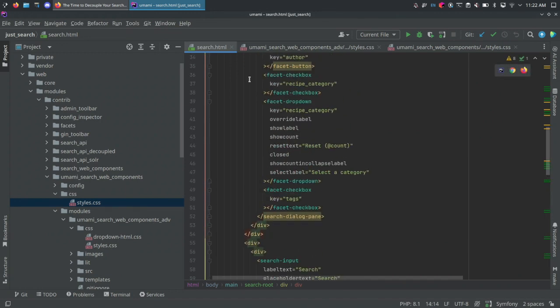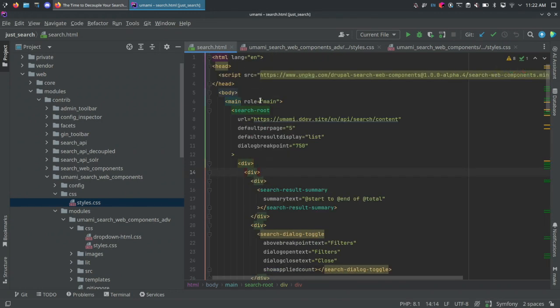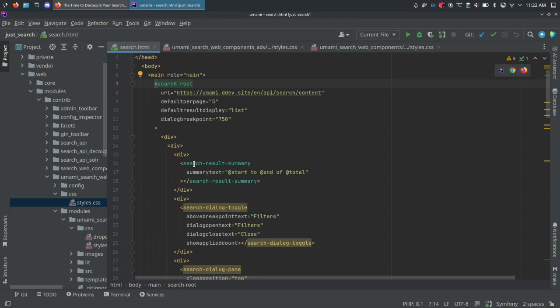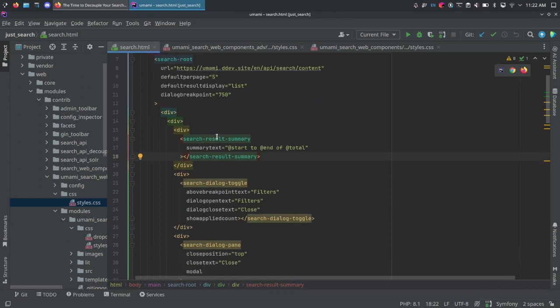I've worked up, kind of cooking show style, this HTML page. It's just search.html, and in it we're including the JavaScript for the module from unpkg, so from the CDN, nothing from Drupal itself. We've got some HTML, and we're including the components on the HTML page and the configuration for each of the components. That's what we're doing in the blocks: configuring properties and attributes that are passed to the web components themselves. So everything you can do in the block interface, you can do just in straight HTML.